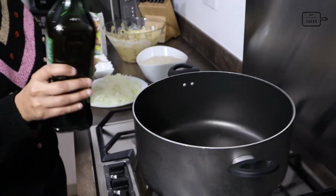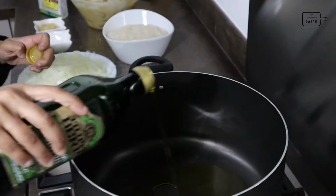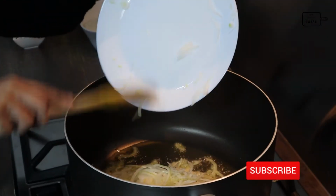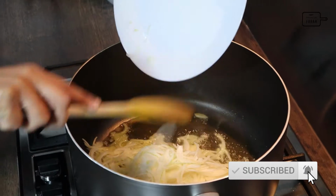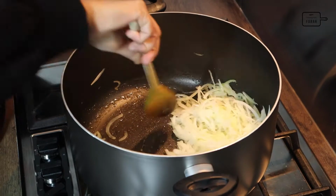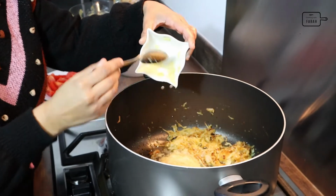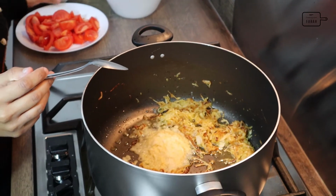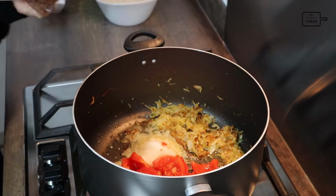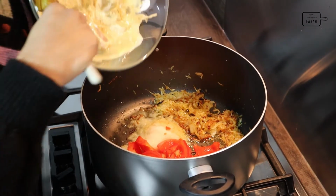So the first thing we're going to do is add some olive oil to the pan. Then we're going to add the onions into the pan. So the next step is to add the garlic and the ginger paste. Following on from this, I will add my salt and my tomatoes, and I will then go straight in with my chicken.